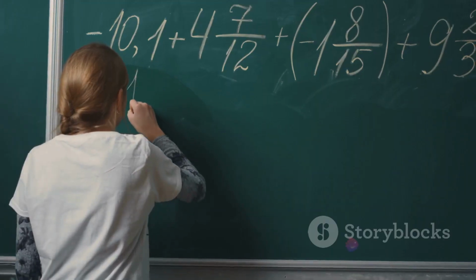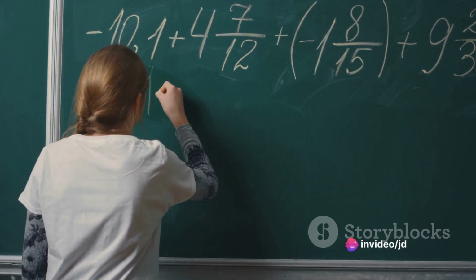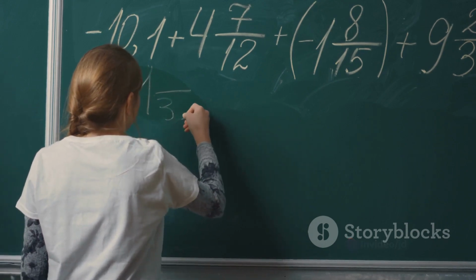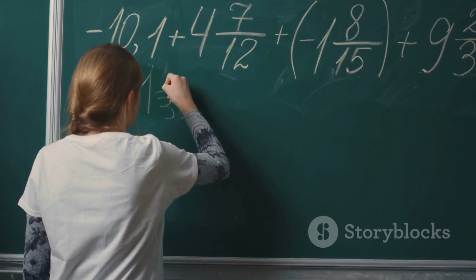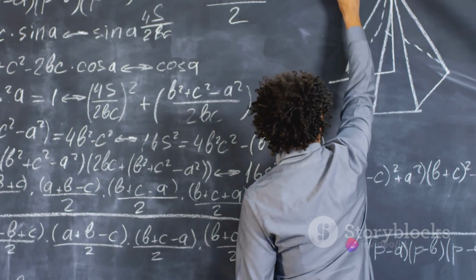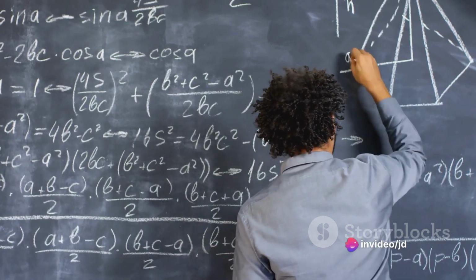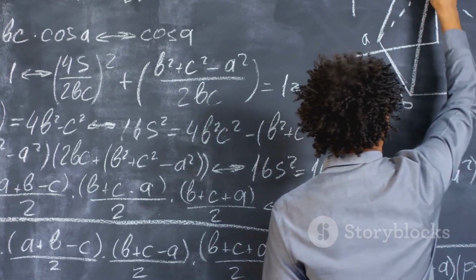Now, what if you know the length of the hypotenuse and one of the sides, but don't know the length of the other side? Well, the Pythagorean theorem still comes to the rescue. In this case, you square the length of the known side and the hypotenuse. Then, subtract the square of the known side from the square of the hypotenuse. The result is the square of the length of the unknown side. Finally, take the square root of this result to find the actual length.